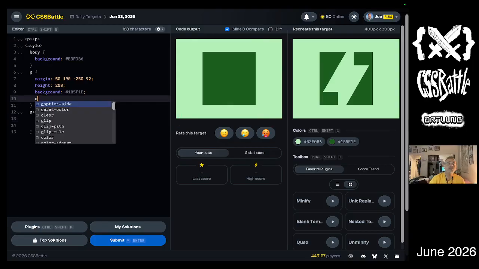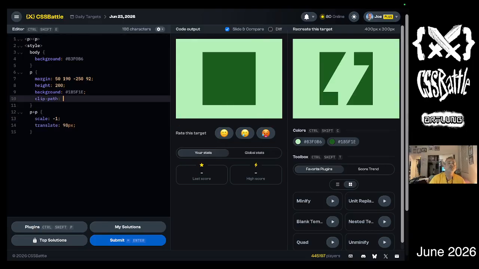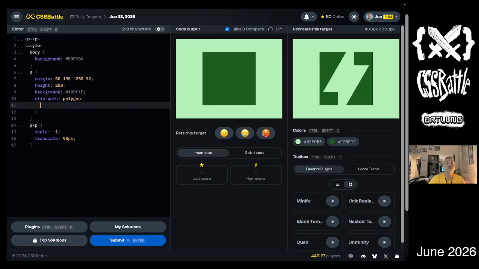Let's make a clip path, polygon. So in theory, what I've made is two things that are symmetrical with each other, so one is the flip of the other. I hope that's accurate.